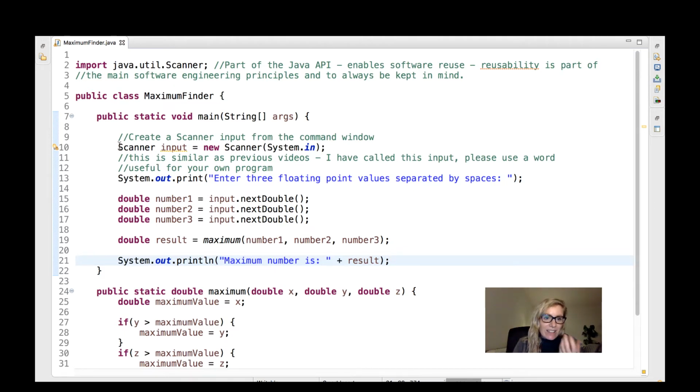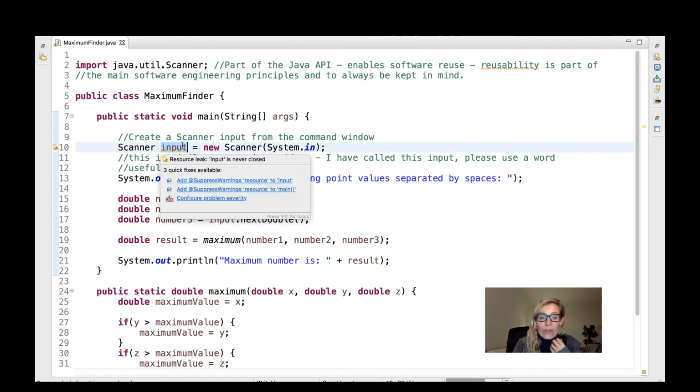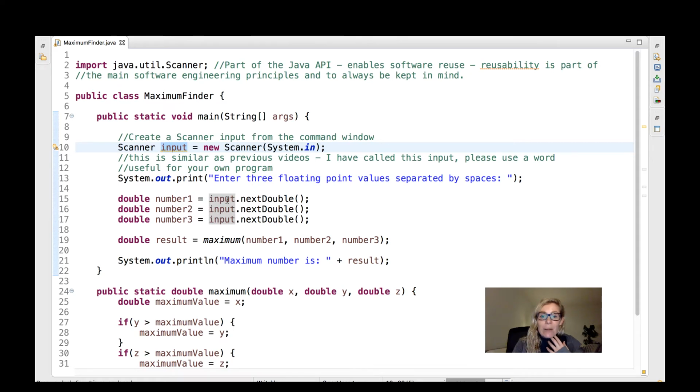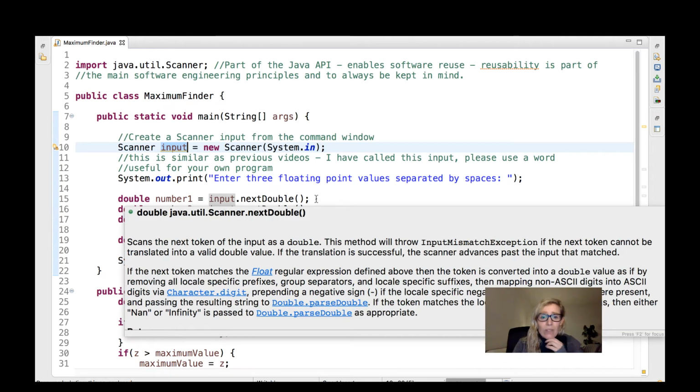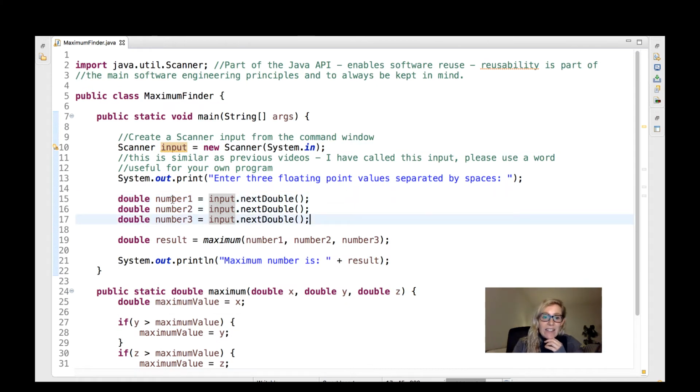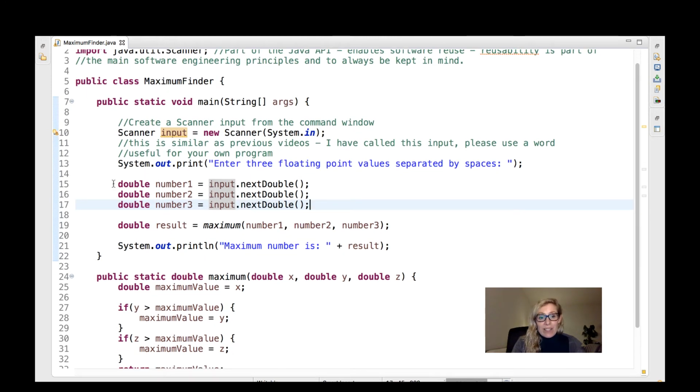This is exactly an example of that. We've got to create a Scanner input. So we're creating a new version. Input is used here to read in every next double, and then store it within number1, number2, number3. If these were static, they'd be known as class variables. In this instance, we have number1, and obviously it's lowercase for a variable. It's together, so there are no spaces. It doesn't start with a number or an ampersand or anything. It's just number1. It's pretty straightforward.